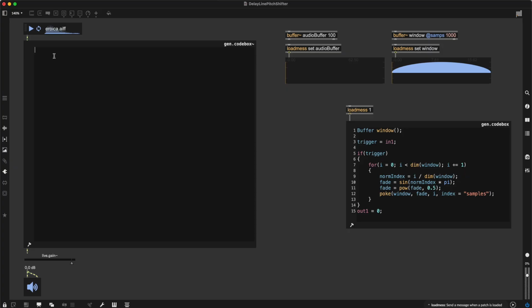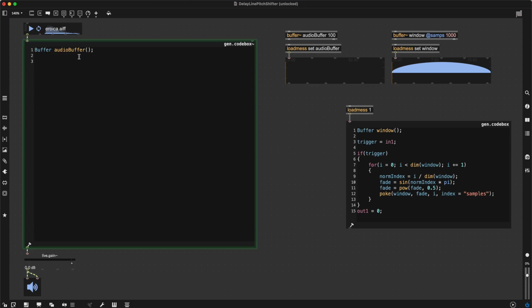Now, same thing again here. We can assign this buffer inside of our gen. So we can say buffer audio buffer. And yeah, if we have the same name as we do here, this one will essentially be the same buffer.